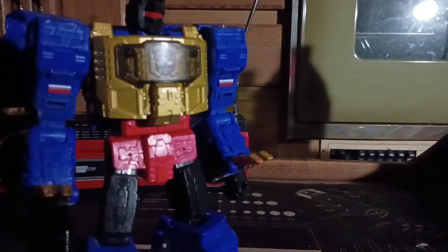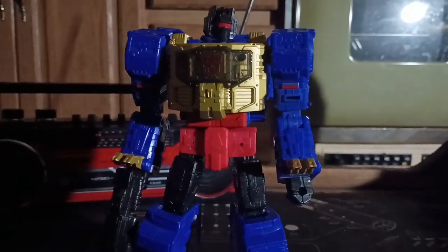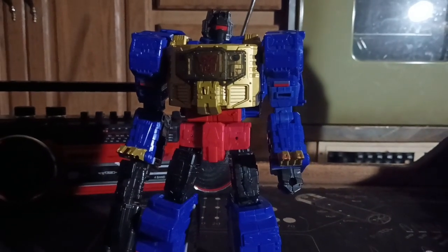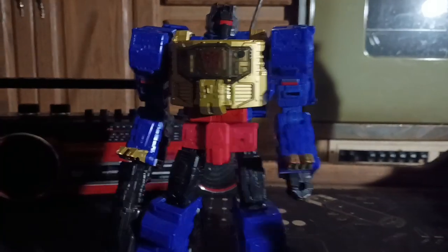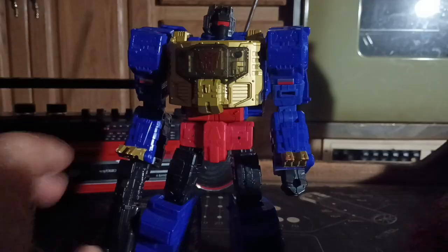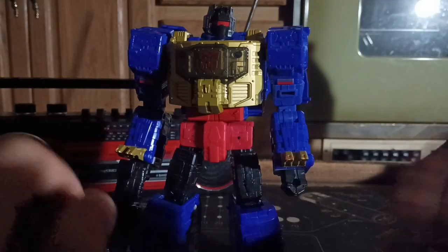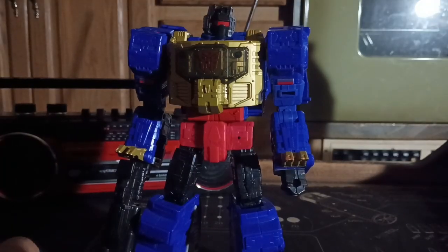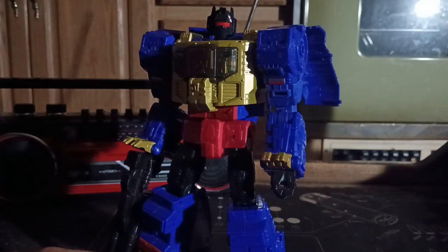Kind of goes to show you, though, to be careful where you are buying your figures from. Definitely make sure that, you know, if you are getting a good deal on a figure, there are some things to keep in mind. You know, always expect there to be damage, always expect there to be something up with the figure, and in my case, expect that shit to have been handled by a fucking Wolverine, apparently, because that's what happened here.